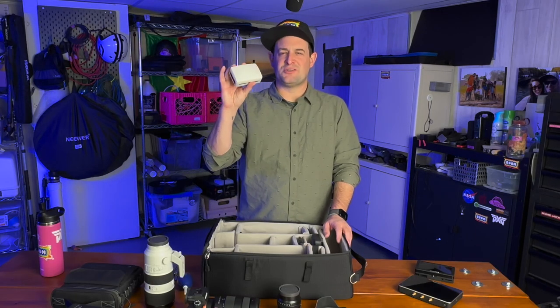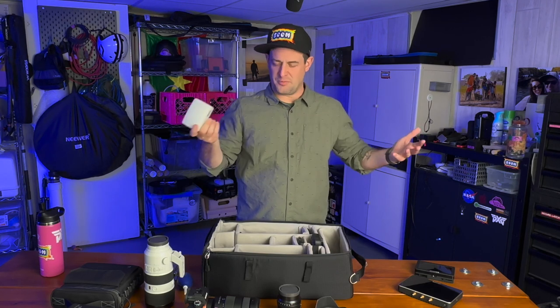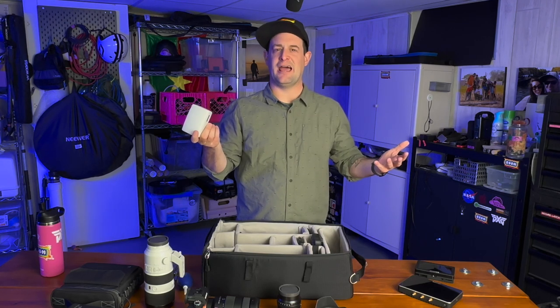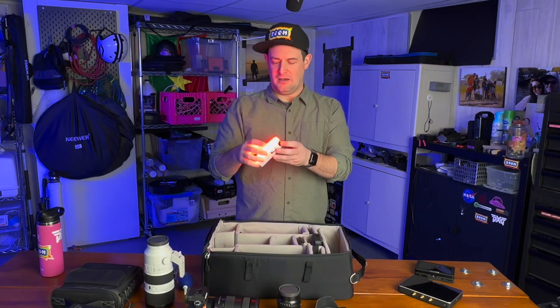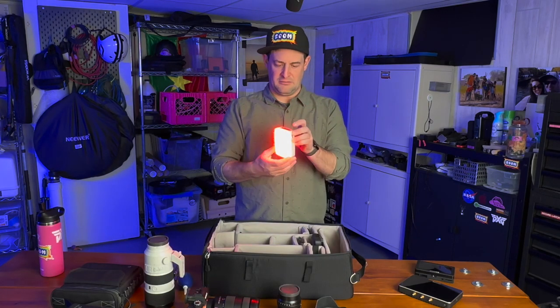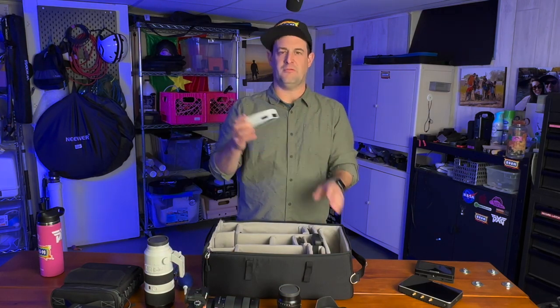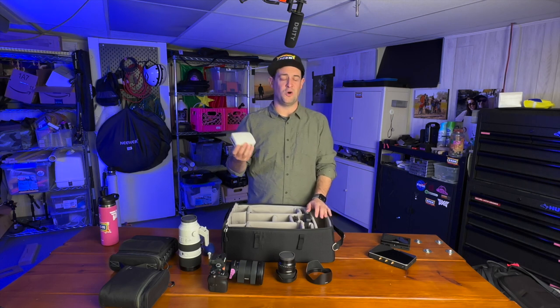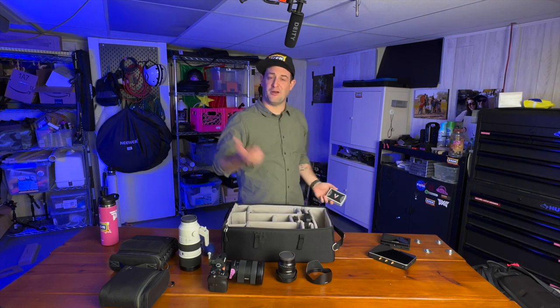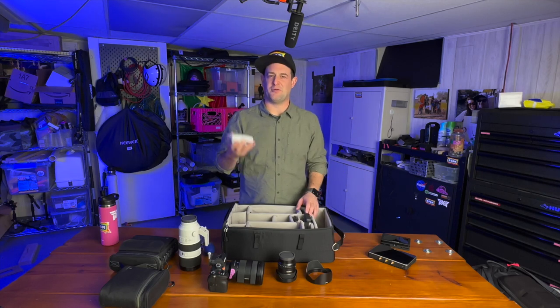I never use this on a real shoot — I don't know why I keep it in my bag. I use it more to light up the back of my truck at night once the sun goes down. This is an Aputure ALMC multi-color light that can be any color. I know people who swear by these things, but I've never found a practical use for one. Sometimes I put this in the background to add an accent to my lighting, but it lives in my camera bag sometimes.